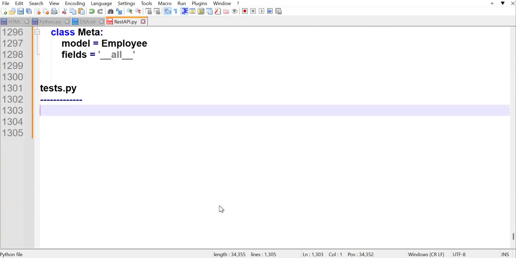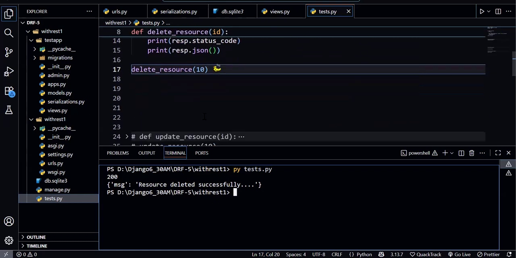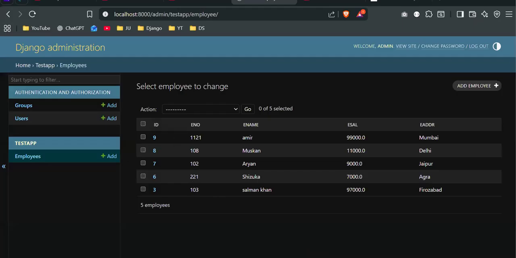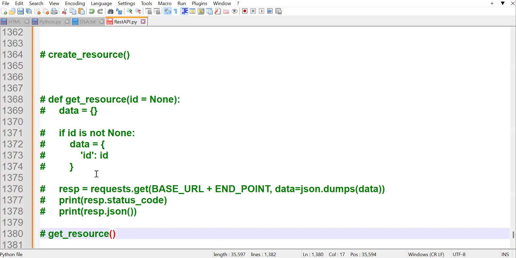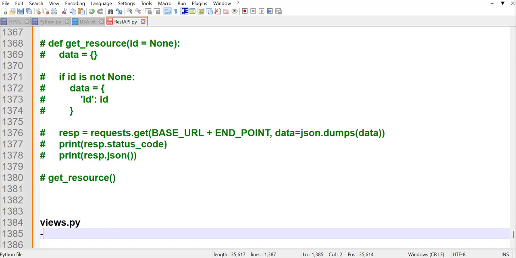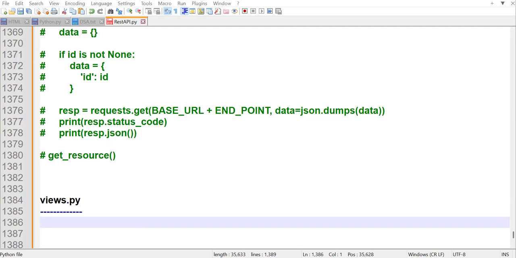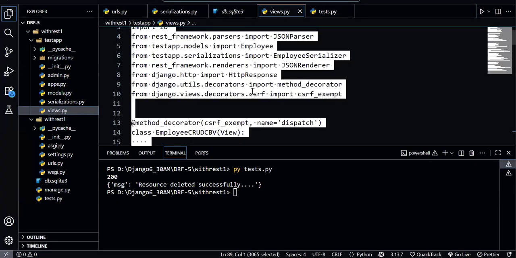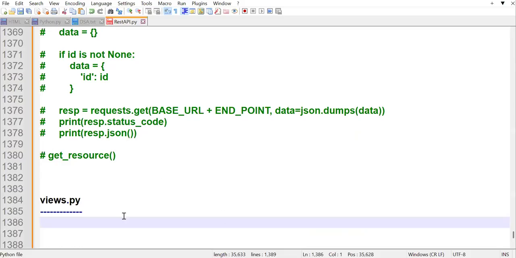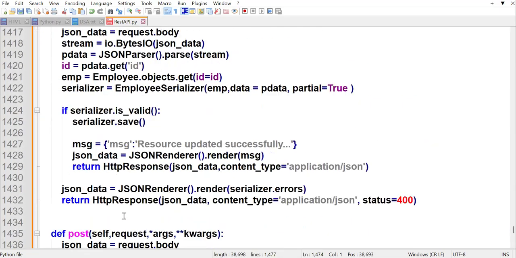Here I'm giving the full code of this test file, as well as the full code of the views.py file.